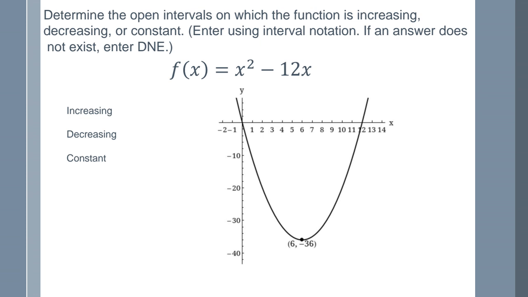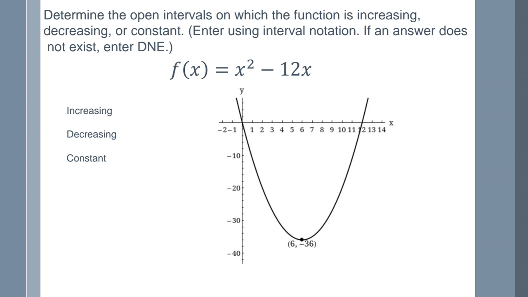For these, they're going to be the intervals where the function is increasing, decreasing, or constant. So, for example, here, if we notice, the function is coming from the left side, which is from negative infinity, and it's coming down. It's going to reach the 6. Here, guys, for these intervals, it's always the domain, the x values.